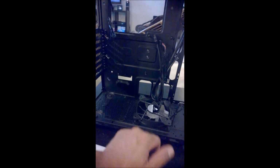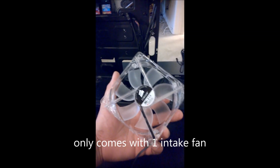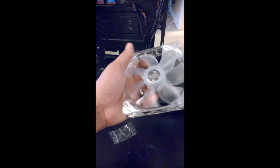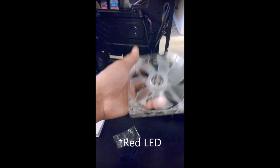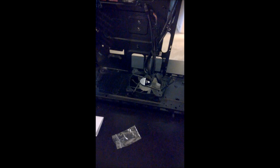So I have the two. It comes stock with this one here, which is the red 120, Airflow 120s, I think it is. Not a fan of the red case. Red is all over the place. I'm tired of red. So yeah, we're just gonna throw that to the side. But yeah, so here we go, and I'll let you know what's up later on.